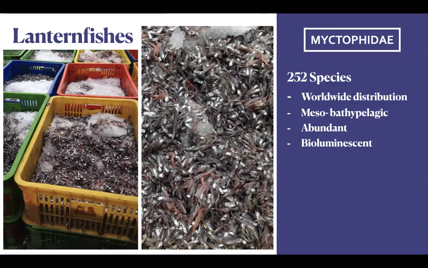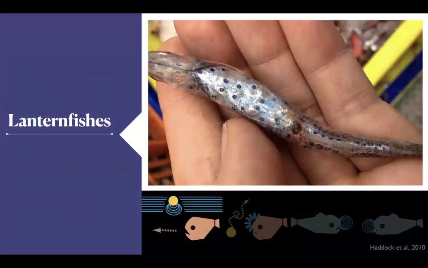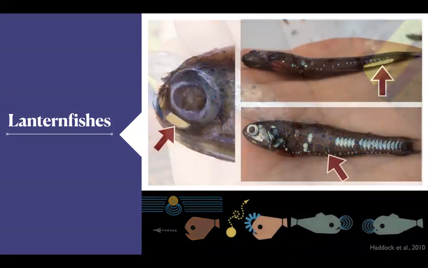They are, again, also bioluminescent, but that bioluminescence occurs in both counterillumination and in different patches and different organs on different parts of their bodies. So, like their name suggests, here are the organs right on the ventral surface thought to be used in that counterillumination. Even in this picture, you can see that they're kind of blue, matching that downwelling light when they're turned on.